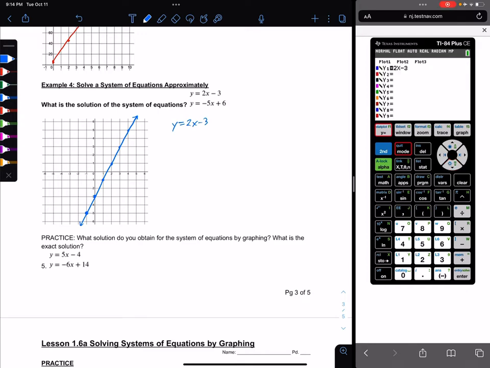So we're going to go back to y equals, and for the second equation, I'm going to do this one in red. Y equals -5x plus 6. You can plot this using the slope and intercept, which I've mentioned in previous videos, but since we're approximating using the graphing calculator, we need to type in the calculator anyway. So let's just go with that. All right, we have that. Take a look at your graph, see what it would look like, and then find your points. So first usable point would be 0, 6.